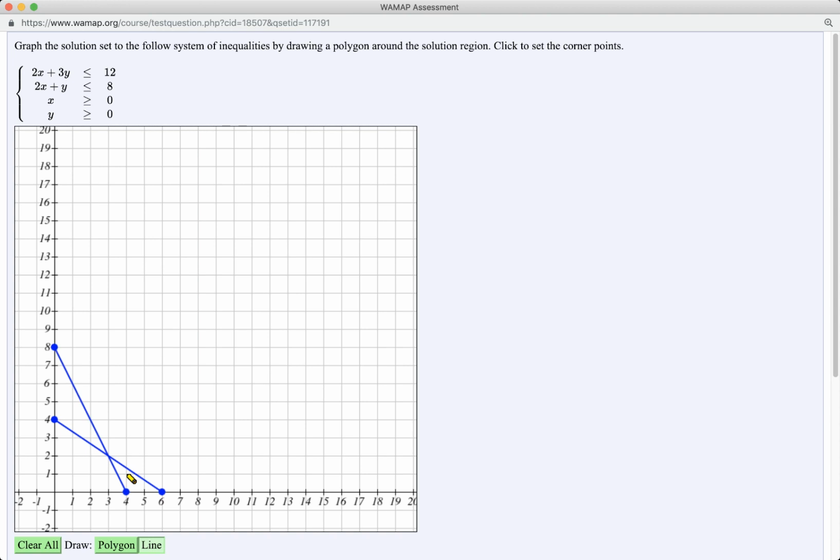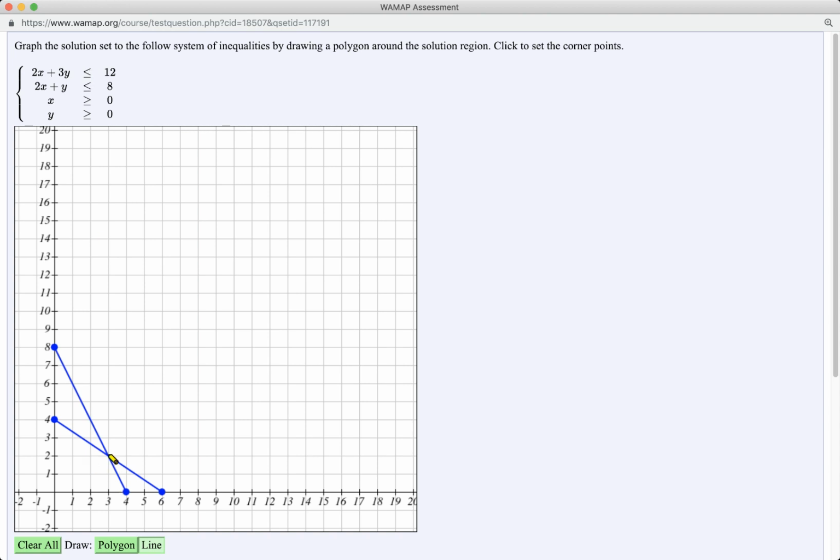And so what we have now is that the region is going to be this polygon here, where one point is the origin, one point is up here at 4 on the vertical axis, one corner point is over here at 4 on the horizontal axis, and then you have this point right here, which looks like it's (3, 2). Now, we should check that to make sure. Is (3, 2) the point where these two lines intersect? There's a couple ways you could do that. You could solve this system of equations to see if (3, 2) is what you get, or you could just test (3, 2) in both of them to see if it satisfies both equations.